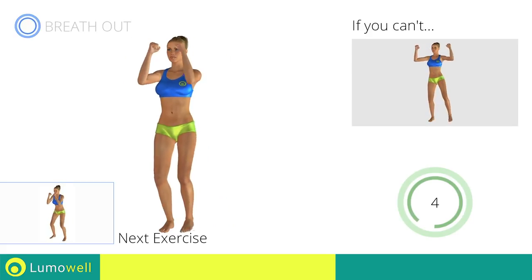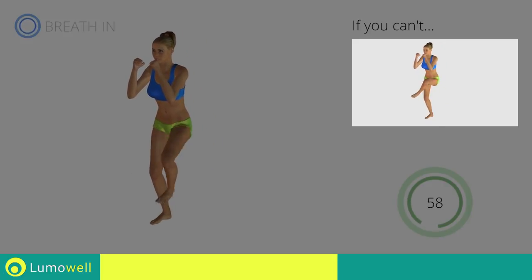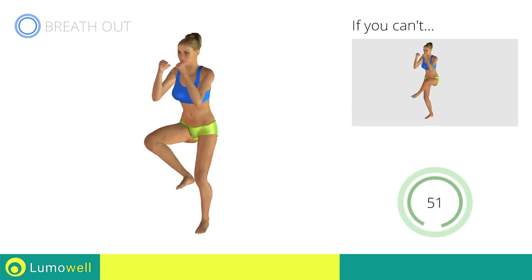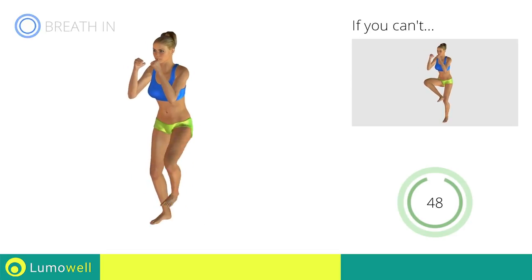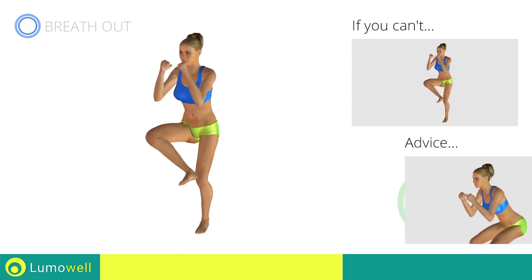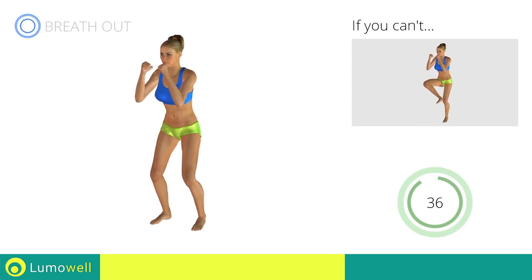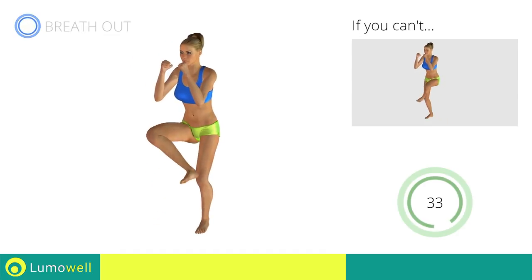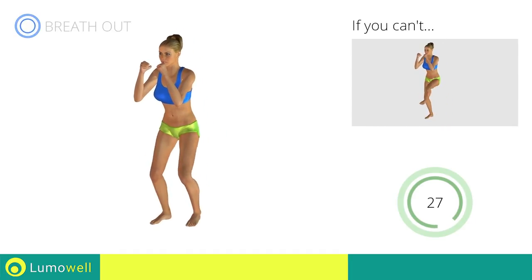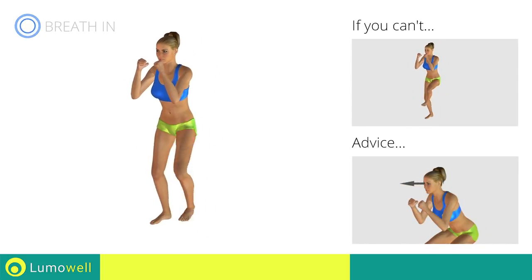Next exercise, side step plus leg rotation. Go. If you cannot do it, try slowing down the pace. Don't arch your back. Keep your abdomen constantly tight. Don't bend your head. Stare at a fixed point in front of you to help.